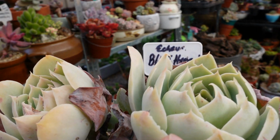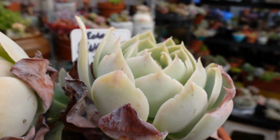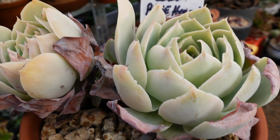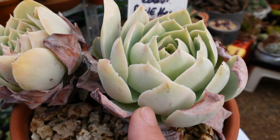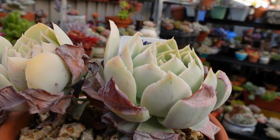But you can see the edges of the leaves here have got these serrated edges. Look at that. There you go, so I can see it now. So this one here, that part there, you can see it's like a serrated blade.